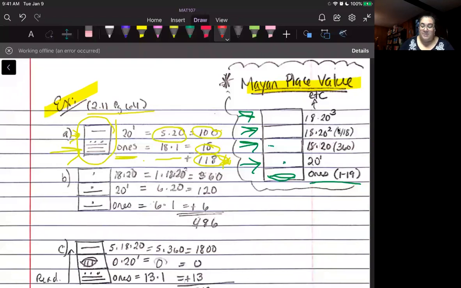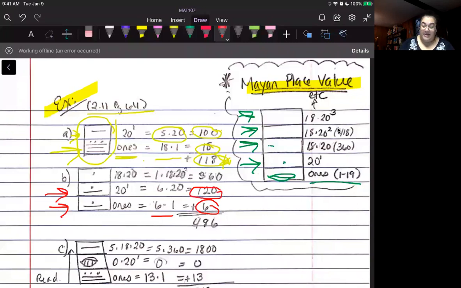So in the ones place, I'm being given this symbol. I know this symbol is a symbol for 6, which really means that I'm doing 6 times 1, or I have 6 in my ones place, okay? In the 20s place, because remember the second place up is always times 20, I have that same 6, so that means I'm really thinking 6 times 20. So in the second place, or in the 20s place, I have 120, okay?